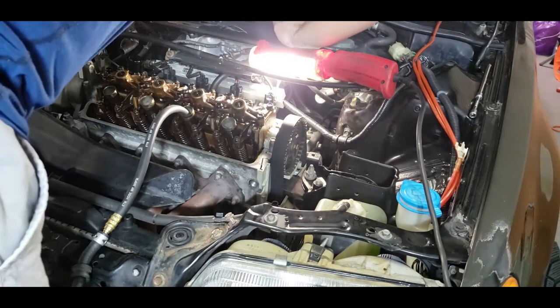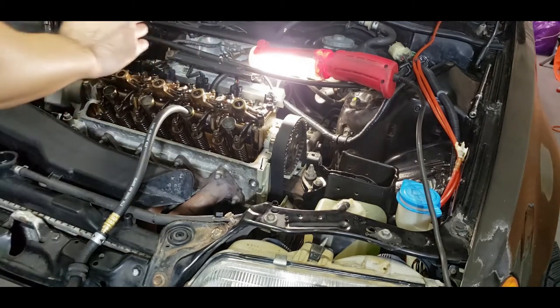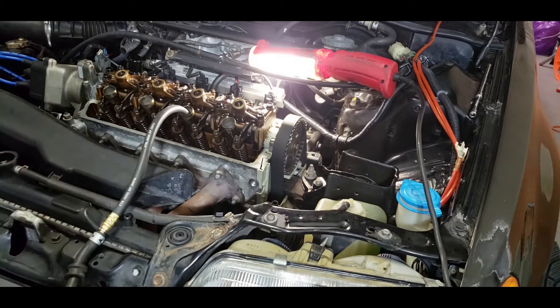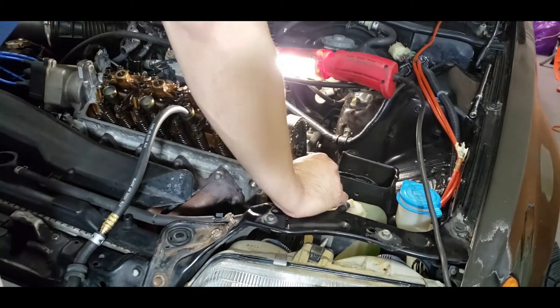So it seems like one and three have the intake loss. But then I'm hearing a lot of intake noise coming out right now, so let's take a listen. Nope. No sound coming from the intake. I can't really feel anything coming out of the exhaust either. These two seem to be fine.